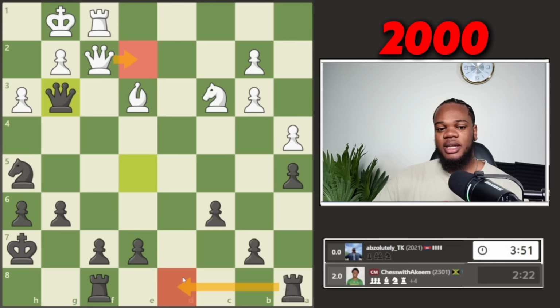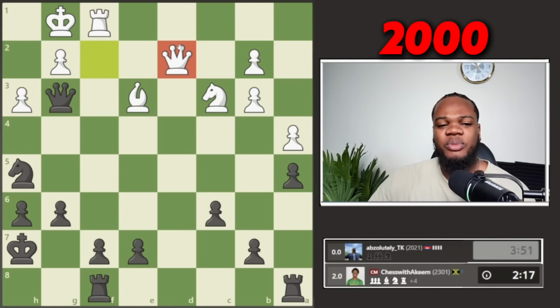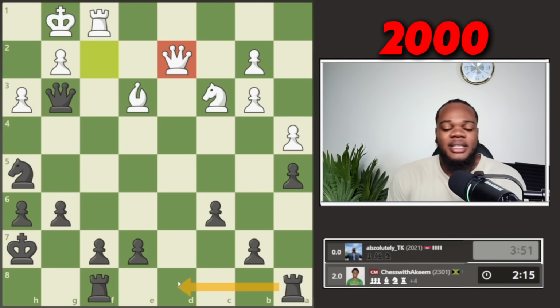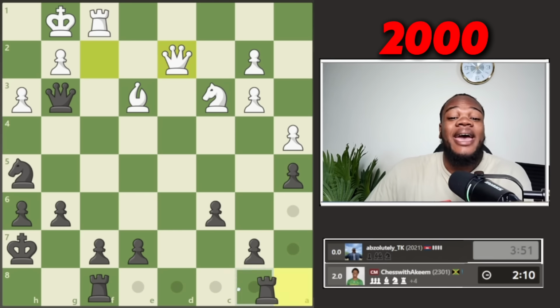I'm gonna go rook to d8. Queen to d2 was played instead, but why would you put the queen on d2? I wanted to play rook to d8. Now you're allowing me to put the rook on d8 with tempo.